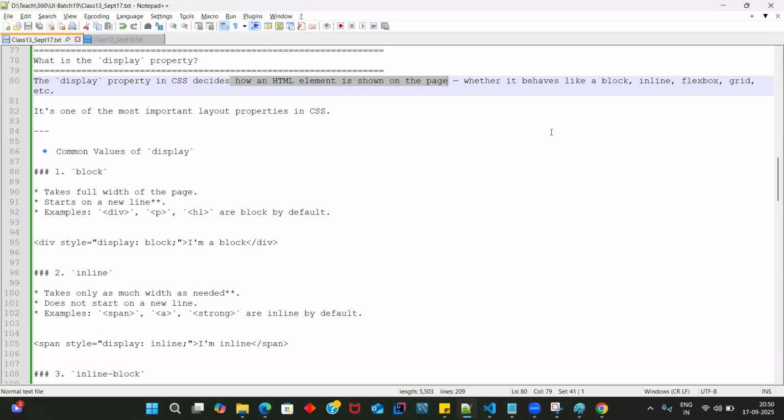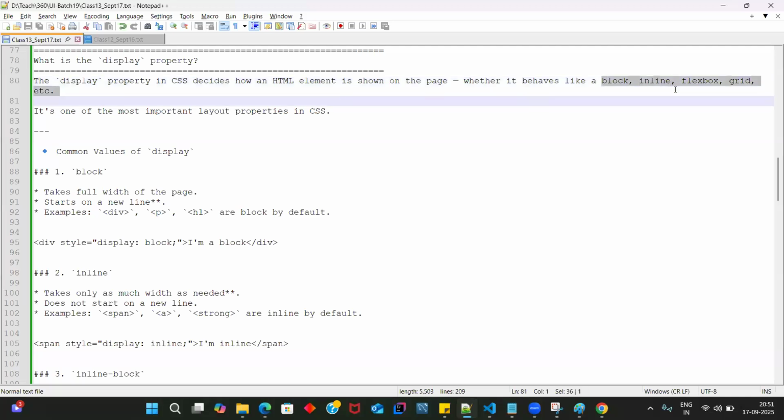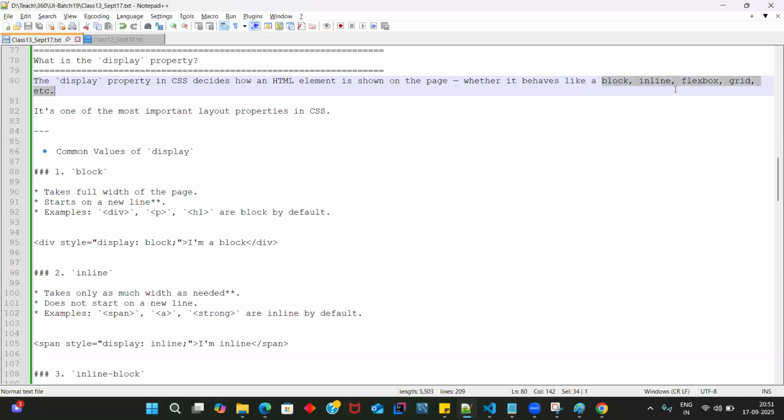Nothing but you want to make it visible line by line or block by block, or inline, or flex, or grid. What kind of element you want to display is decided by the display property.